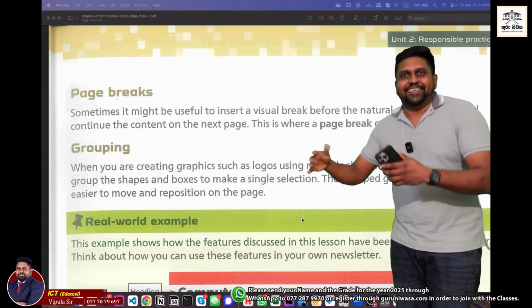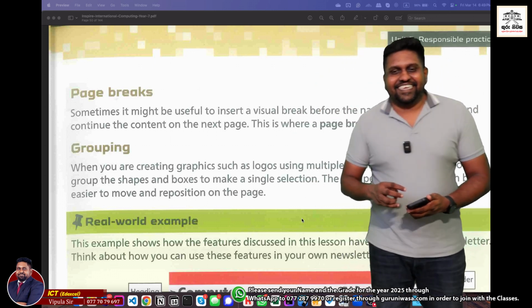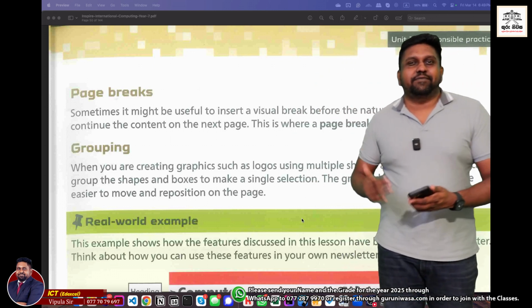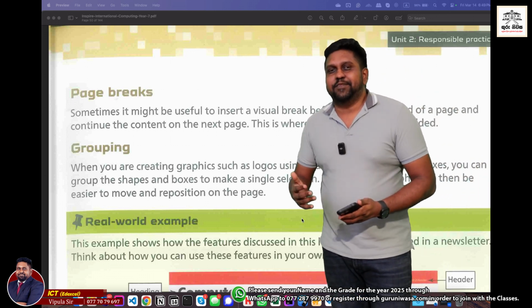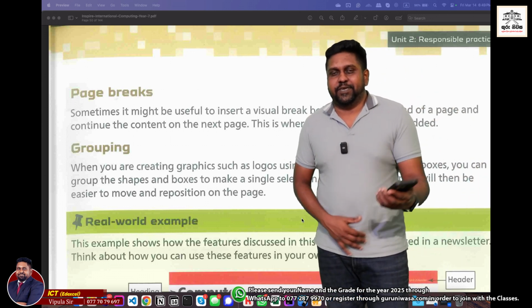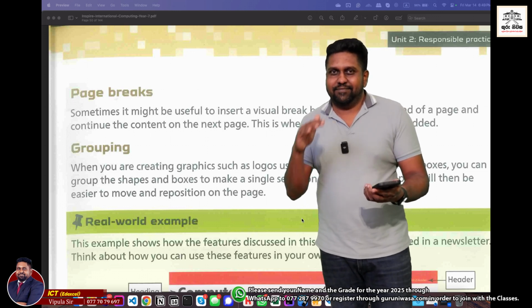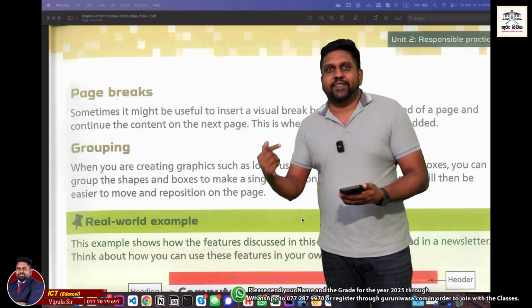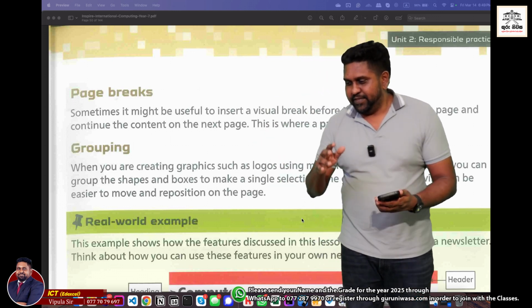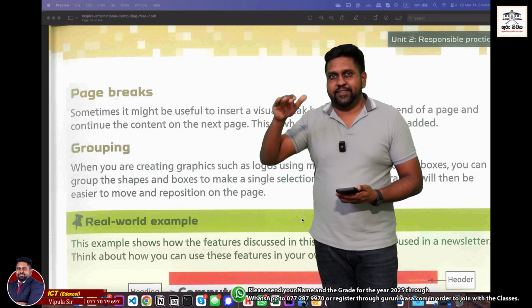We are not technically breaking the page, we are just breaking the content. That makes it easier to read a huge document, because at a certain point your eyes get blocked. Let me explain this in a way. Let's say you are explaining three specific things in a document.